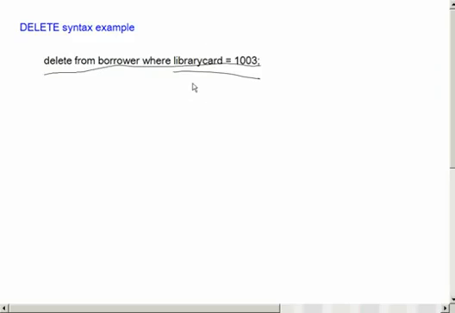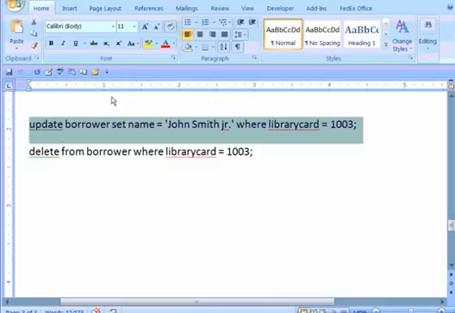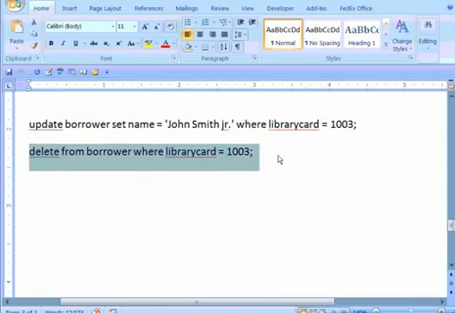If I didn't uniquely identify a particular row, or a set of one row, I could in fact wind up deleting more information from this table than just the one row. So hopefully this gives you a good idea of the basic structure of the delete statement, and we're going to go through an example of executing that one as well.